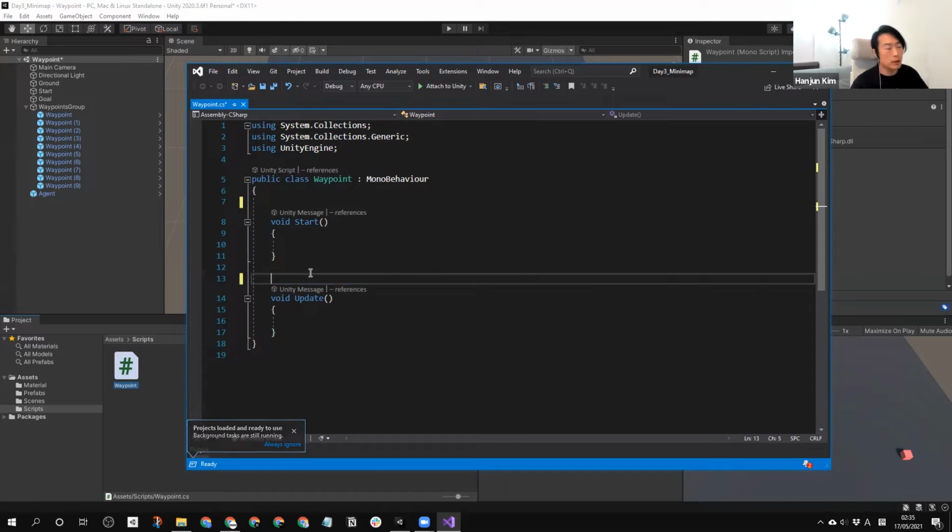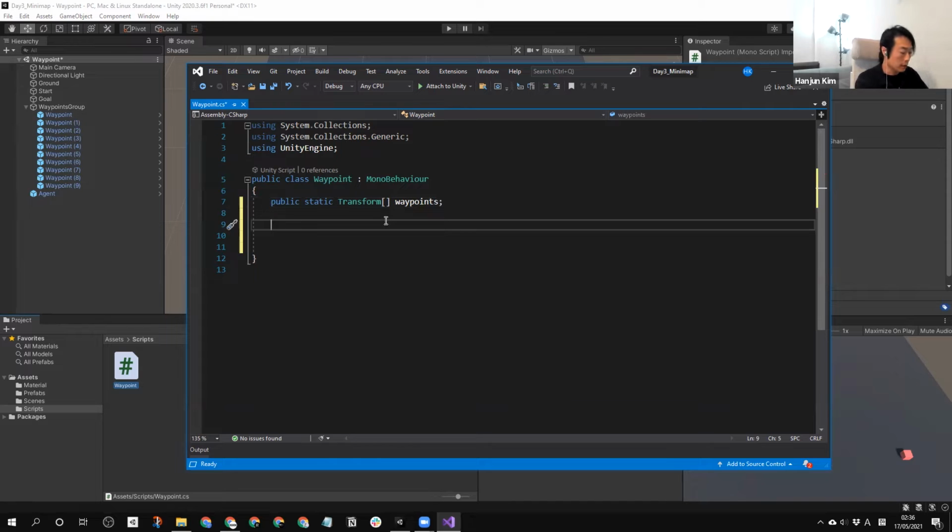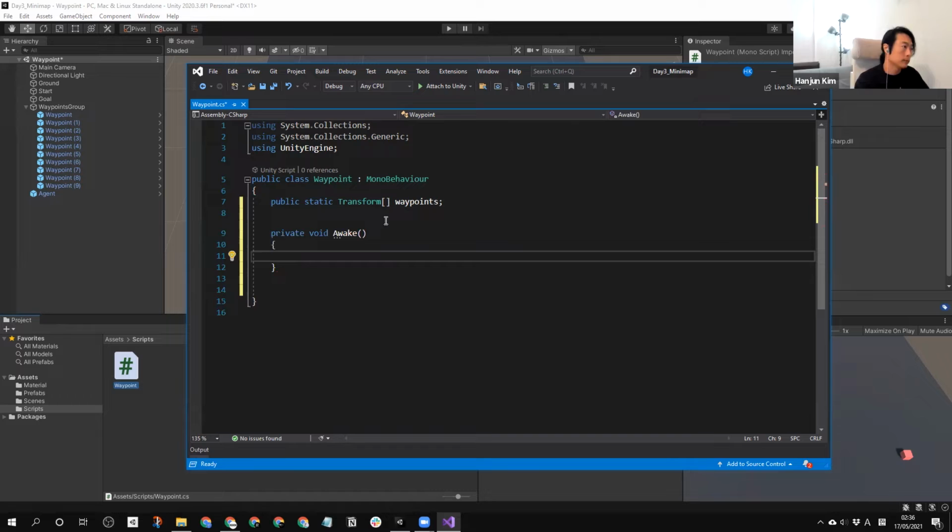So actually, this is going to be very simple. We're not going to use start or update, and let's do public static. We're going to create a static transform array for waypoints. So this is going to contain all the waypoints as the array, and then we're going to create the void awake. So awake is actually, how can I say that?